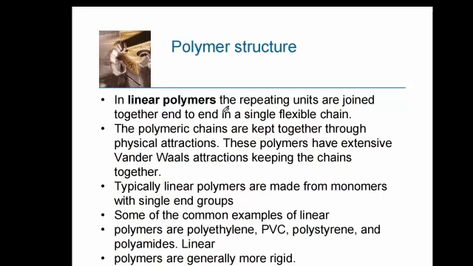Linear polymers, the monomers or the repeating units are joined together from one end to another in a single chain, and this chain is flexible, which means it's not so rigid, and the chains are kept together through physical attractions, and van der Waals forces play a role in keeping these chains together.